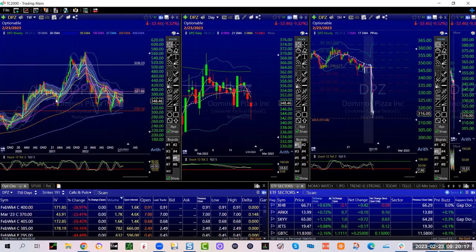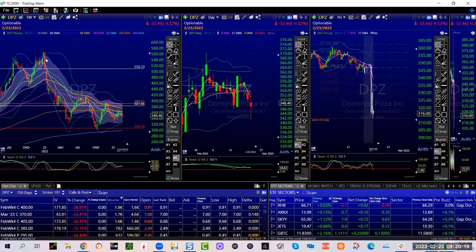So this is a big old left shoulder. This is a big old head. This is a gap down. Expansion bar followed by a gap down is just trend reversal, kiss of death, broken stock. Short it. I can't even emphasize enough how overvalued, and I don't trade based on overvalued.